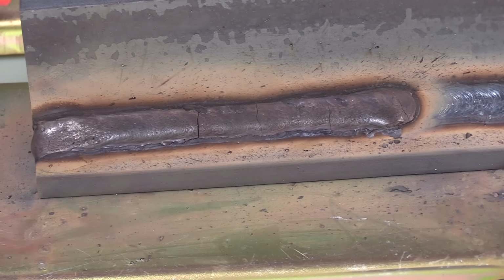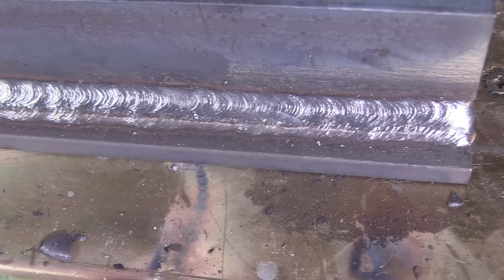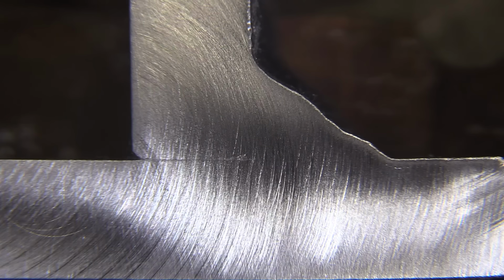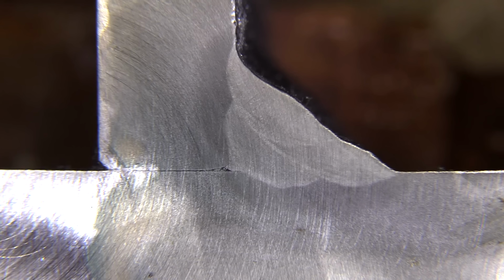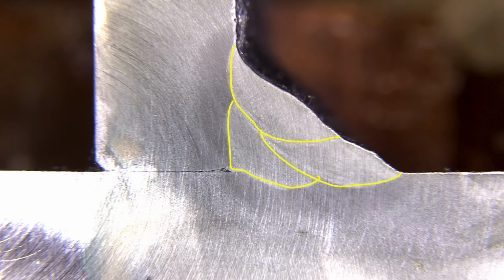Okay, let's knock that slag off there, give it a wire brushing, and take a look at it. The great thing about a cut and etch test is while the puddle is still fresh in your mind, you can correlate what you see as far as how deeply everything penetrated or didn't penetrate. And then you can make adjustments to either your procedure, your amperage, or your technique. Or you just show yourself that you don't need to change much and everything worked out okay. Either way, one test beats 100 opinions.